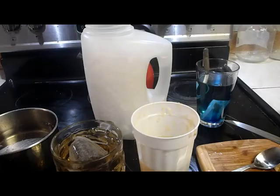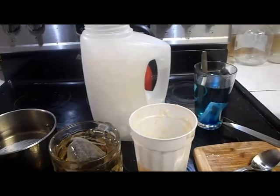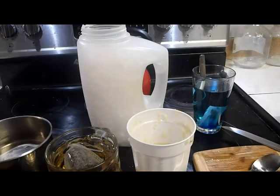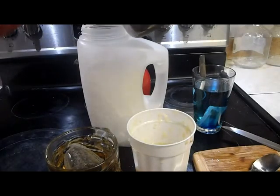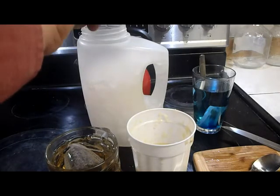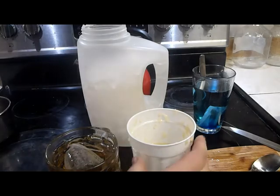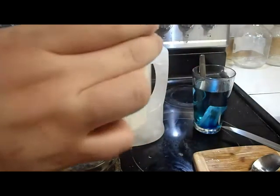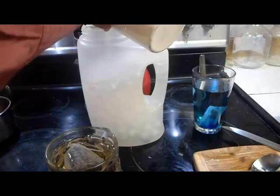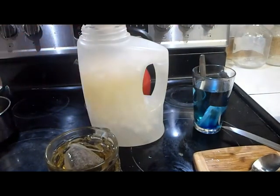And now it's time for assembly. So, the first thing I'm going to add in is the sugar. It is just boiled so that all of the sugar is dissolved. And see, that fills up the majority of it. And so I'm going to add the lemon juice next. We got about a cup of lemon juice out of those 3 lemons. So I'll pour that all in.